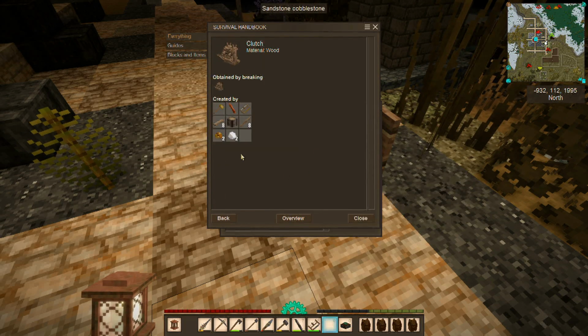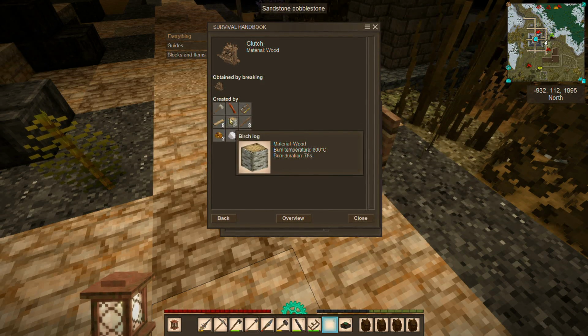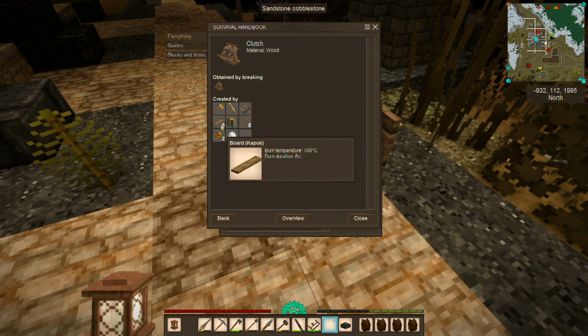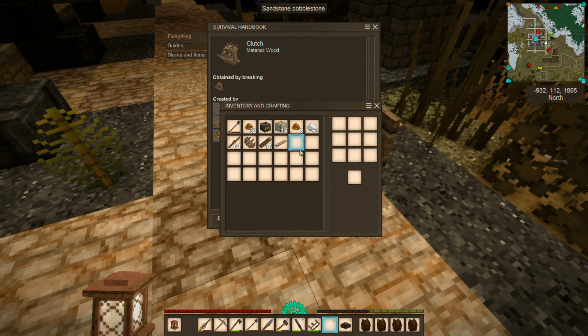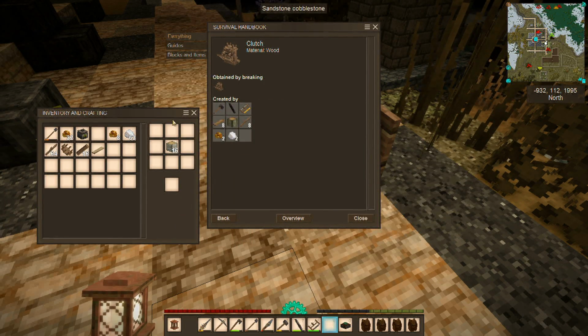so this is the next thing. So we need some more boards, a log, some sticks, resin, and lumps of fat. So mostly the same. Okay, so let's see if we can get this. And actually, you know what? We can do this. Hey, what do you know? Is that cheating? I don't think so.